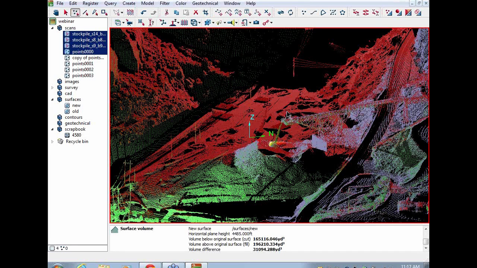Great. Here's another one. How large of a scan file can be imported? Number of points? I have yet to come across a scan that cannot be imported into Studio. I've imported several scans that are upwards of 15 million points, and I've brought in about 10 of those at the same time. So I have yet to find the limit, but I'm sure it's out there somewhere. That sounds like a challenge to all of you listeners.